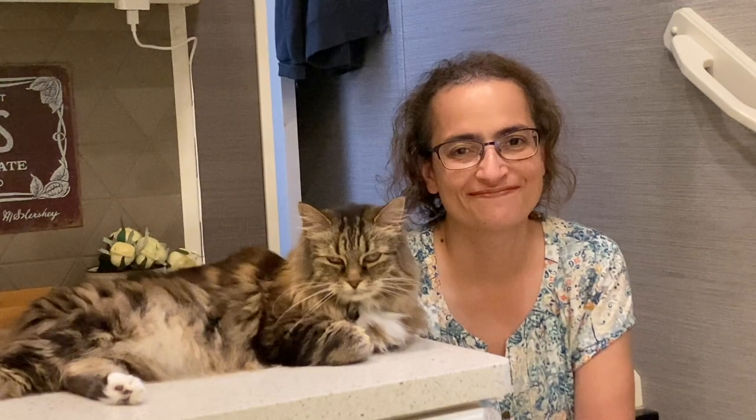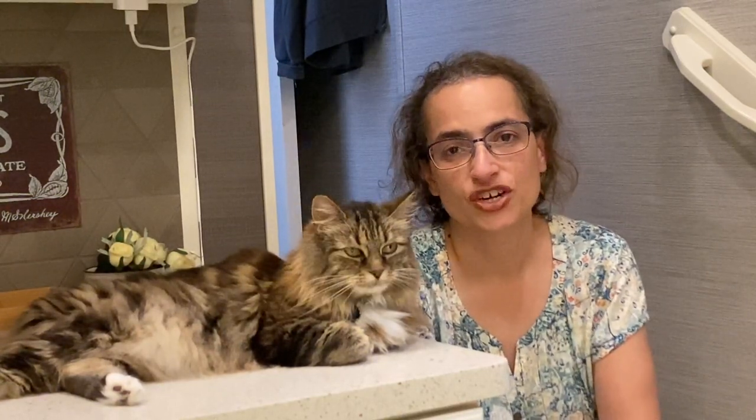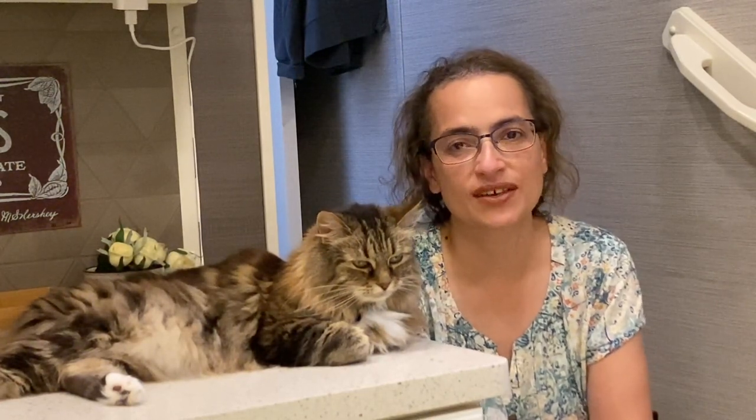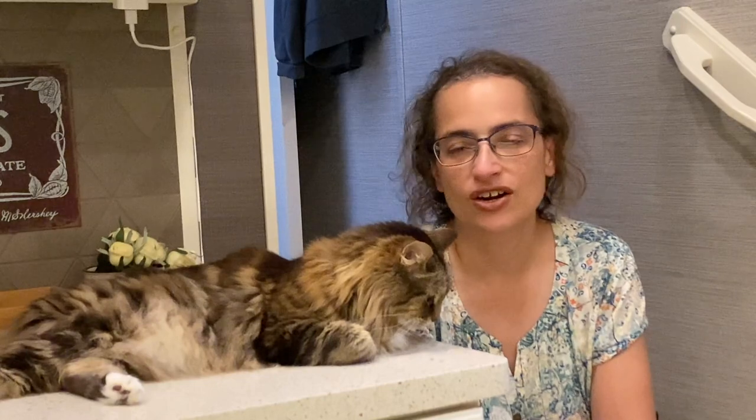Today is Ella's last day in the RV. She's been with us from the beginning and she is 13 years old — we got her when she was a new baby kitten. She is going to live with our son Jaren in his new apartment. The original plan was for her to live with him last year when he first moved out, but his previous house didn't accept cats. Now he's set up in his own apartment that accepts cats, so it's going to be good for him to have Ella as a companion, and good for her to have someone home all the time and not have to travel in the truck anymore.